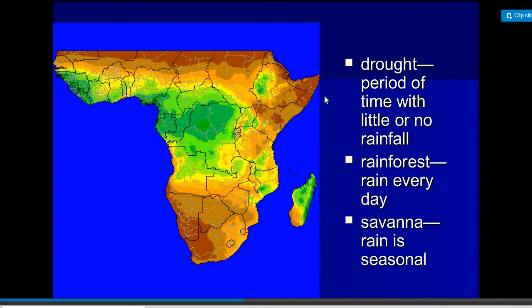Okay, so here we can see, if we look at Africa as a whole, in the middle of Africa it's very green, and this is because it's very close to the equator. Now, countries close to the equator don't necessarily experience a winter and a summer. The temperature stays constant throughout the year and they get a lot of rain. So here we can see that mostly forests are going to grow. Then you also have the tropics, and we'll talk about that as well when we look at savanna grasslands and so on.